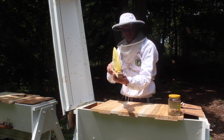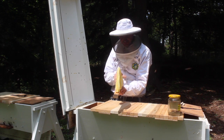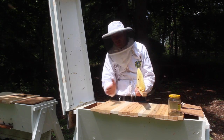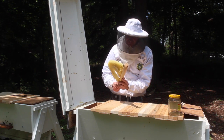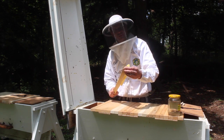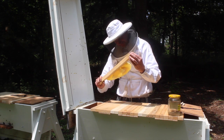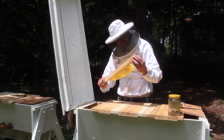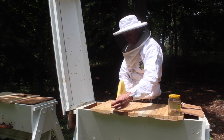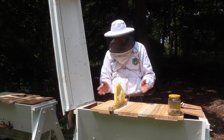I'll get a few close-ups of this comb. It's really beautiful, but it just creates such a problem because this misshapen comb just continues all the way across the hive. So since there's not a lot happening with it yet, I figured it was probably better to get rid of it now. There are a few eggs in it that haven't been capped yet, but I don't know, maybe I can put it on the end and just see what happens that way.